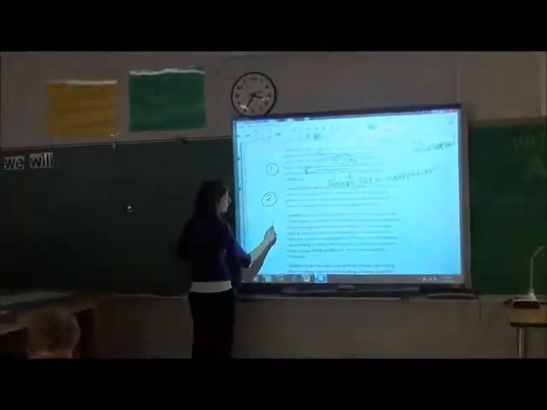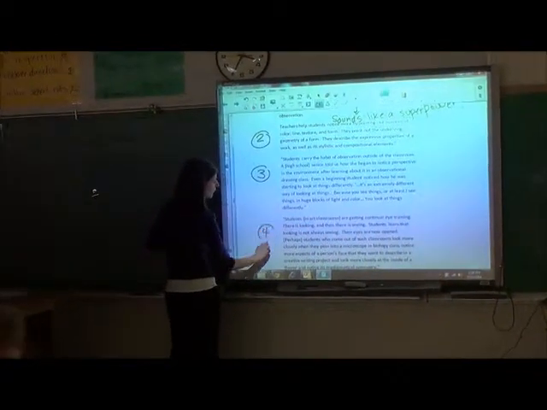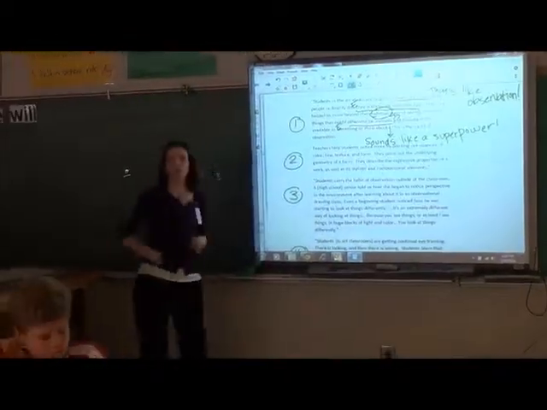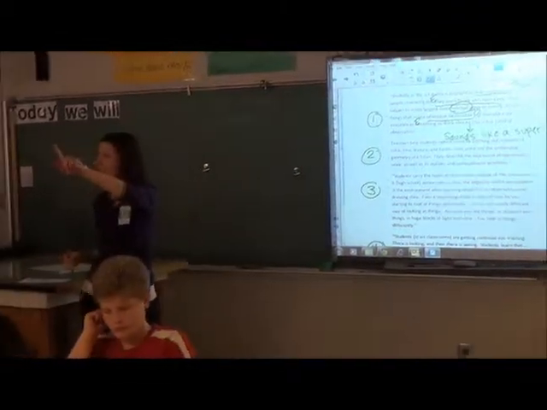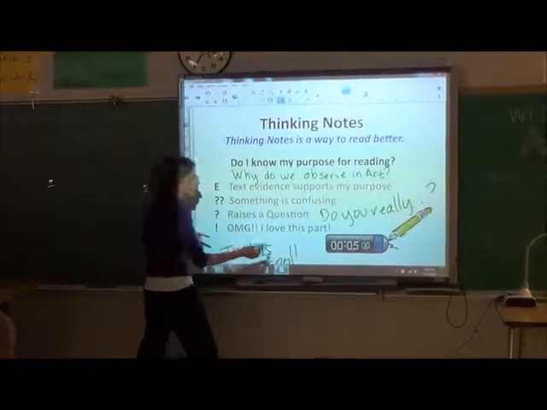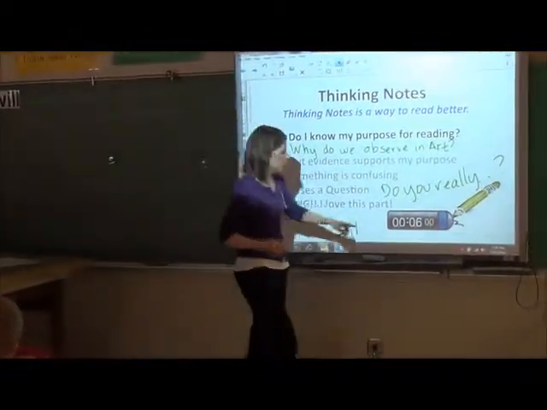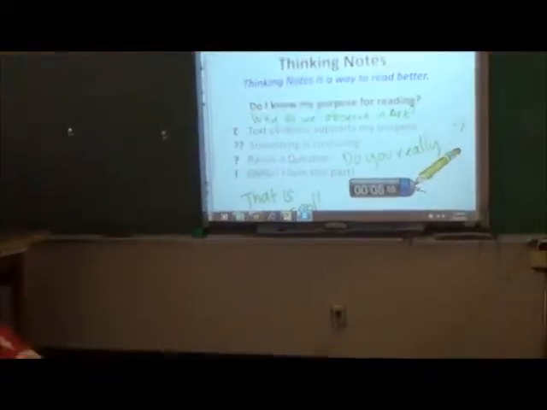So numbers 1, 2, 3, and 4. When you're done numbering the paragraph, you're going to begin the thinking notes. The thinking notes reminders are up on the back board, but I will also leave them up on the smartboard. I'm going to give you 6 minutes to do your reading and come around and see what you are working on. You may begin. Taking notes.